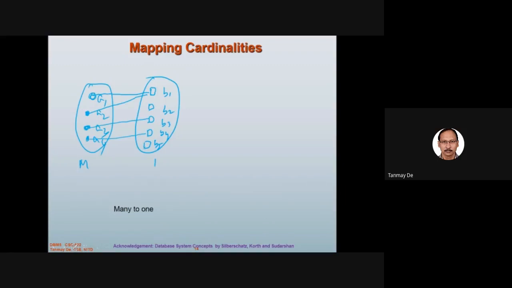That means A1 is associated with at most one entity in the set B, but B1 is associated with two entities in the entity set A. That means any number of entities in the entity set A. Similarly, another one is the many to many. In case of many to many, any number of associations is there.